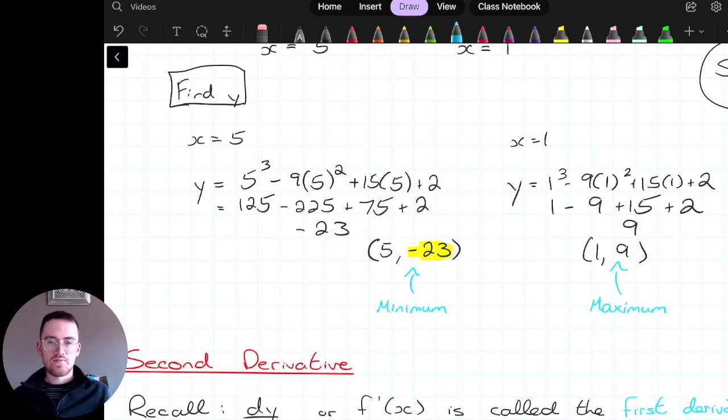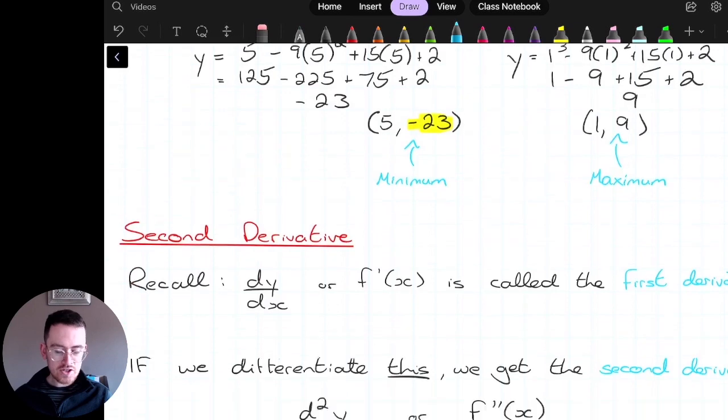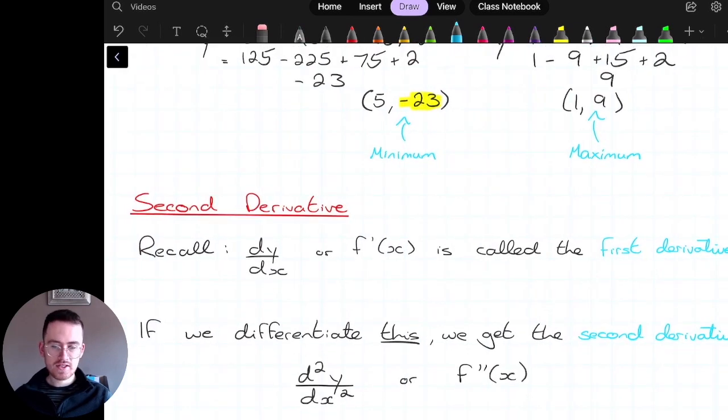So we've seen that we can find our y values by subbing back in. We can use those y values to find whether it's a maximum or a minimum, but we also have a clearer, more concrete way of checking whether we have a maximum or a minimum value. And this can be particularly useful if we're looking at a curve that we're just not 100% sure what the shape of that curve is going to be. And to do that, we're going to use the second derivative.